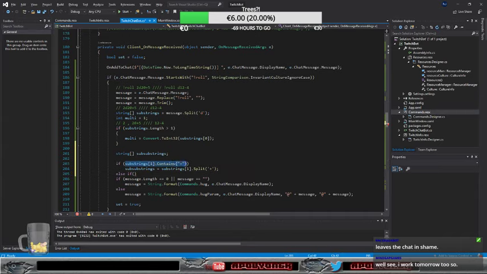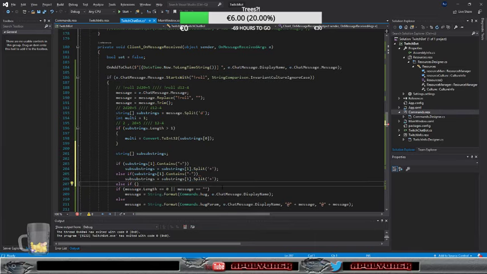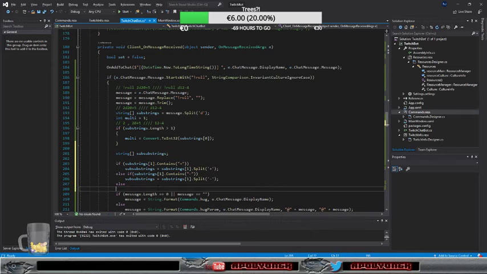And if it contains a minus, we split it apart there. And if it doesn't contain any of that, then this is our max value.